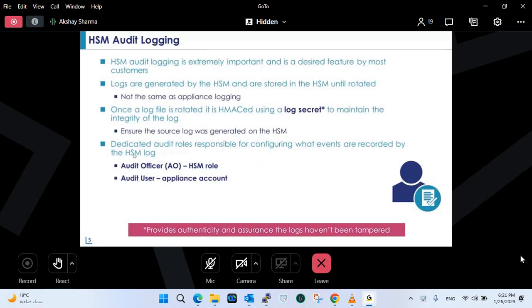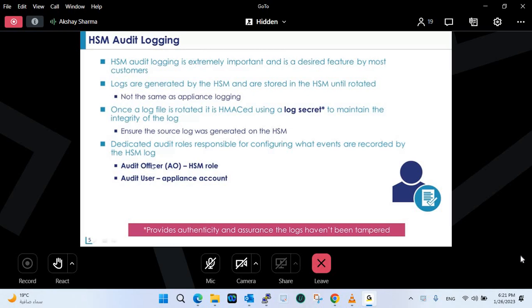So first, we're going to talk about your HSM audit logs. You have some events going on your HSM, like which partition was accessed, which key got created, which user logged in, when was the key first utilized, when was the encryption operation done. So this is all happening in your HSM audit logs. Your audit logs will also be HMACed so that no one can simply manipulate those audit log entries. So there will be an HMAC that will take place.